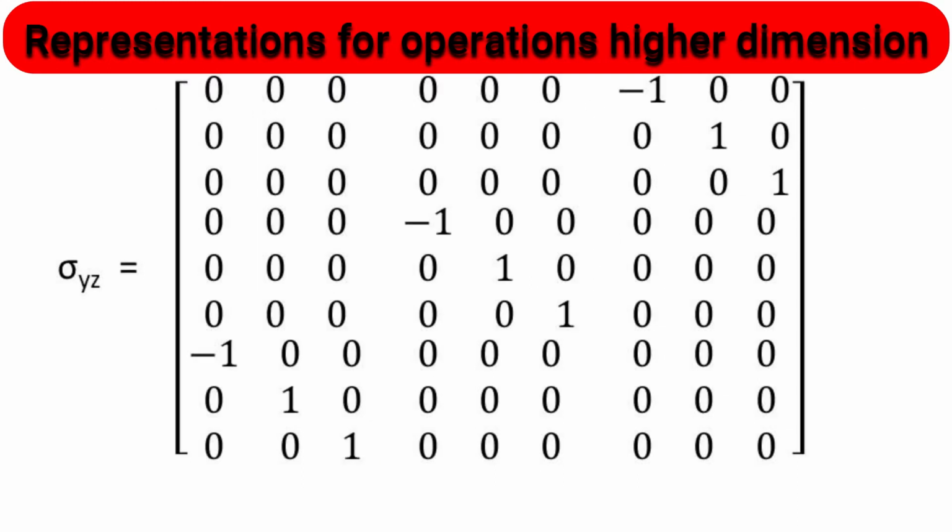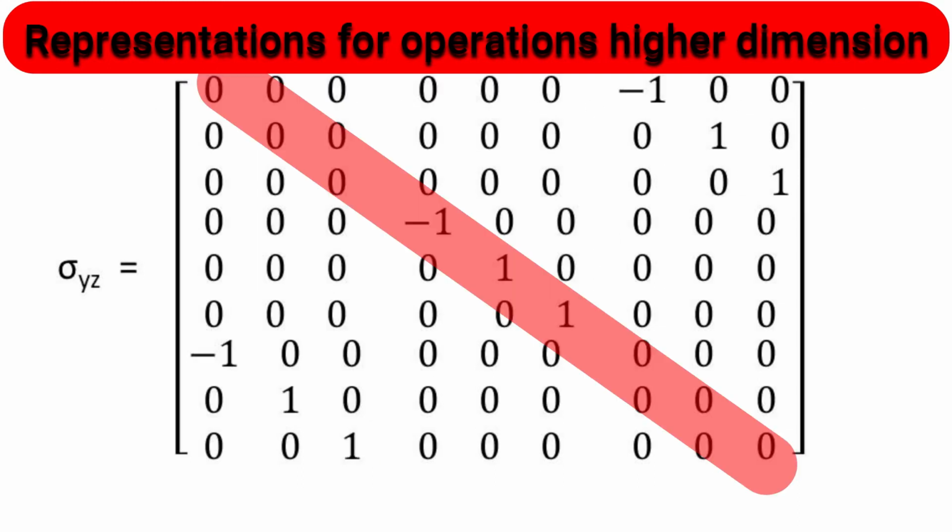What is the character of this matrix sigma yz? Summation of diagonal elements: minus 1 plus 1 plus 1. What is the answer? 1. Remember, keep in mind, the sigma yz character is 1 in the 9-dimensional situation. In 3n coordinates, we are finding it as 1. Yes, from this you might have understood how large the matrices we can obtain. Here I only considered a 3 atomic molecule, that's H2O.